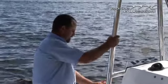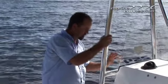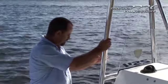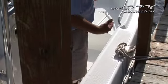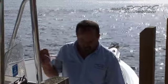And then over to the left of the console, there is access down into the head compartment. The console is equipped with an enclosed head, does have a porta potty down there right now. And you'll see that in the pictures. Notice the height on the gunwales. Very safe boat, okay? For those of you who have children and whatnot, they come up to my thighs on this particular boat, so very safe.